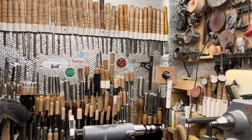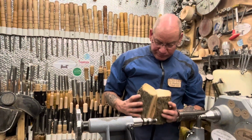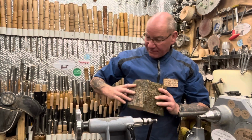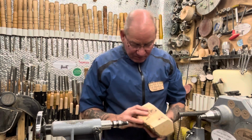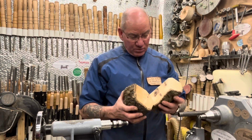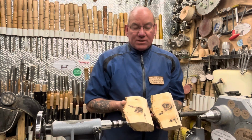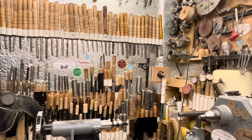Now I did have a couple of bits here. This is a tree. I think this was a bit of maple, actually. I'm not sure. But when I cut it open, because it looked quite nice, it's got all that inside it. So that's going to make nice little bowls, but not for what I want for dip.